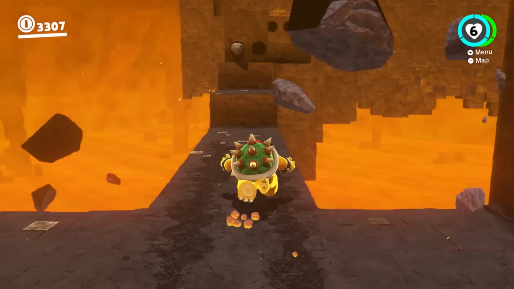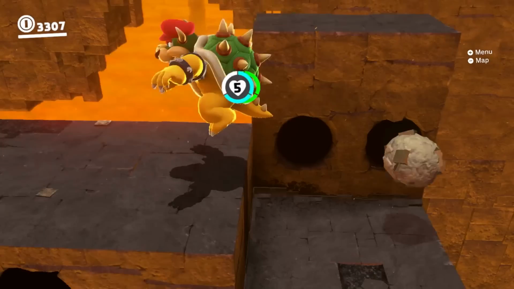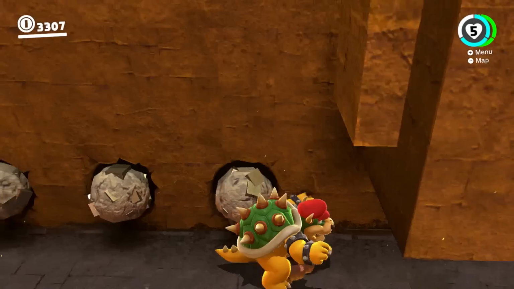Work your way up the platform, dodging left and right to avoid the boulders. Turn left and bounce across the platforms with more boulders. There's no trick to doing it apart from a bit of luck, but you can attack the incoming boulders if you want. Keep going until you get to the section with the blocks.